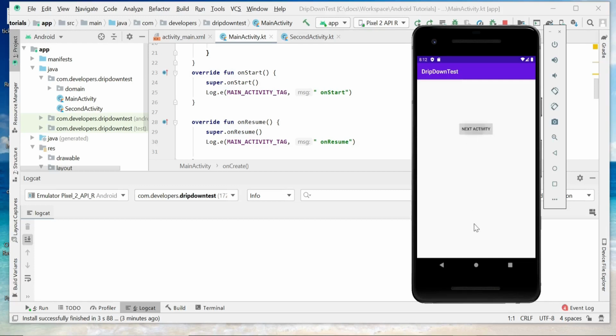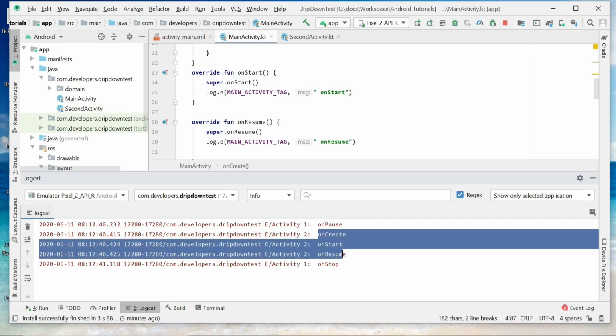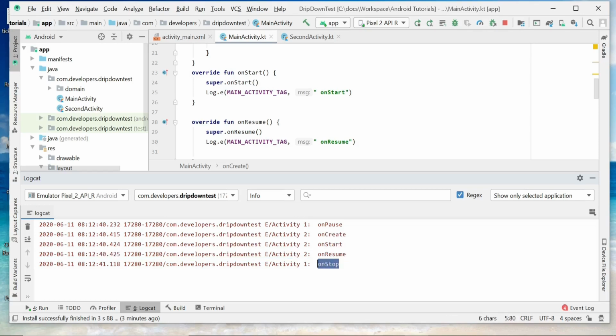First onPause will be called, and then it will invoke the second activity: first onCreate, then onStart, and then onResume. Since our activity 2 is completely visible, activity 1 will be stopped.